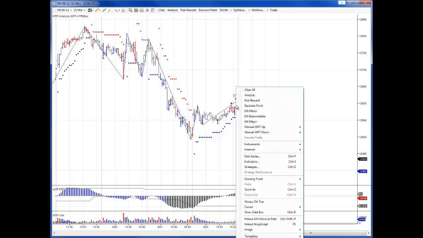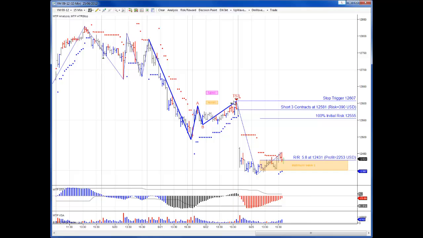In fact, if I put the analysis on from this TS3 sell setup, you can see you would have been taken into a new short trade on Friday afternoon, and then the market gapped down and traded down a bit, but made its lows yesterday pretty much at our target level for our minimum wave CWPT. It would have been a nice trade if you had taken that one.